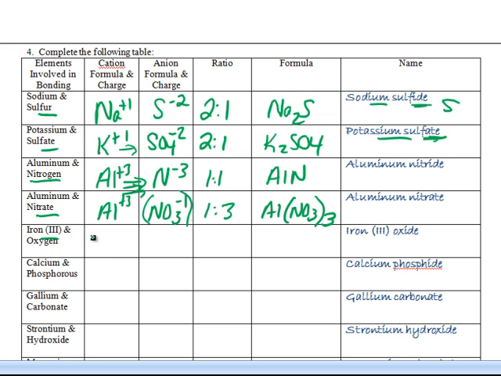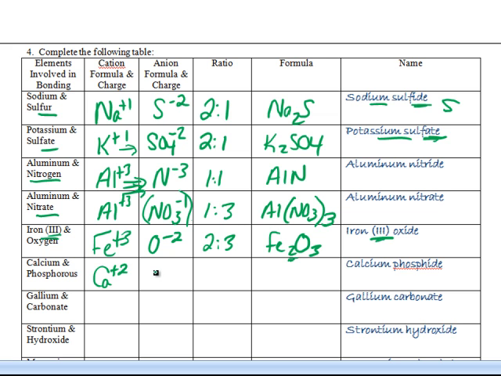Now the next one, iron +3. I love it when I see Roman numerals because that tells me I don't need to think about the charge. Iron is in the D block, so I'd have to look it up, but the Roman numeral gives it away. It's +3. Oxygen always makes a -2. I'm going to crisscross them, and it's going to be a 2-to-3 ratio, Fe2O3, and that's iron III oxide. Notice there's only 2 in the formula. That doesn't tell you what the charge is. The charge is equal to the Roman numeral here.